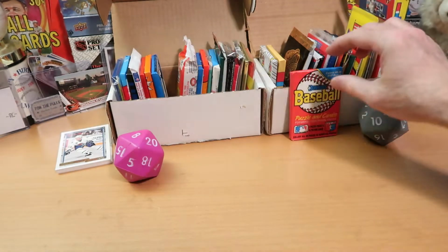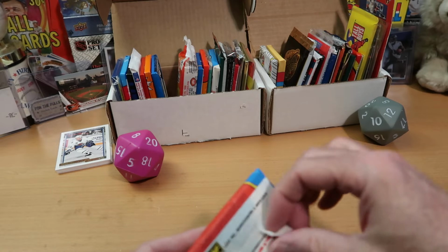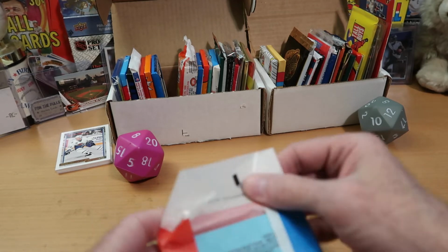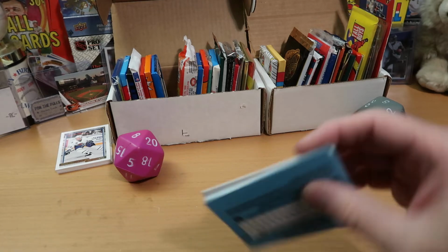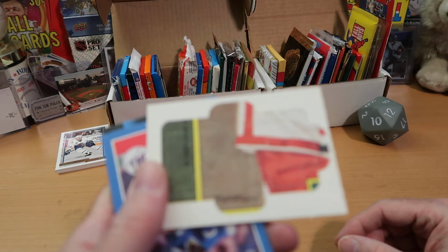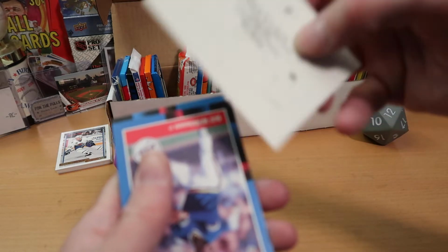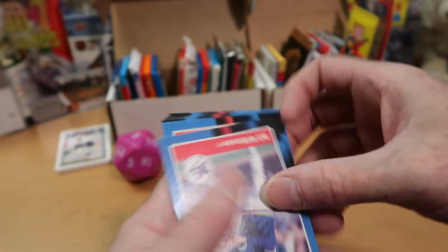Hopefully we will do better with this 1988 pack of Donruss for us. Hopefully we'll find something really good in here. See if we pull some Hall of Famers. We get a puzzle piece to start off, as always. I think that's Stan Musial's upper arm, perhaps? Is that who that is? It is Stan Musial. Put that over there where it belongs.